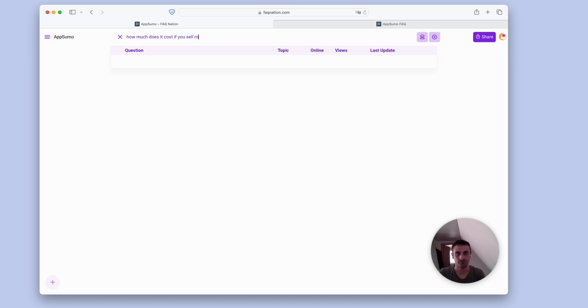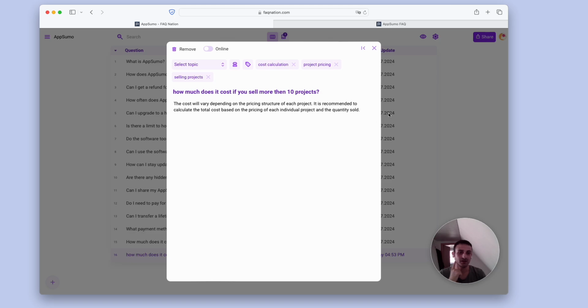Okay, it's a stupid question, but let's use it. You can use this button to create a new question and it takes all this content. But a better way, I think, is using AI, and AI gives a reply based on the input you already have in the system.